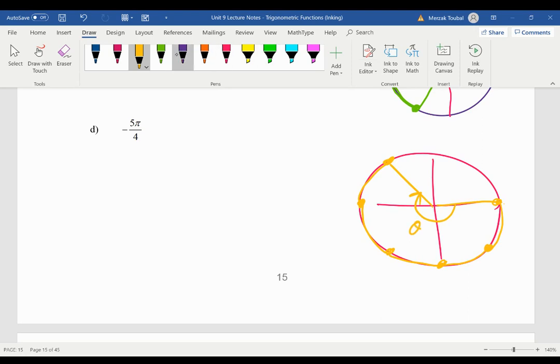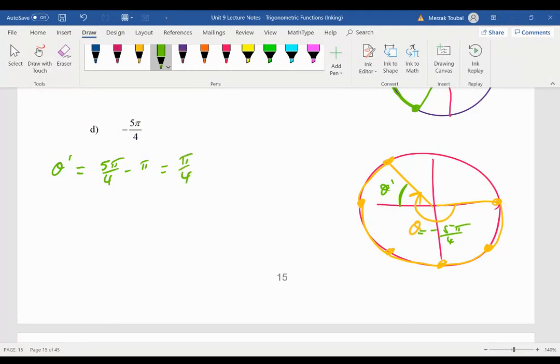What is our reference angle? It's in between the terminal side and the x-axis. Let's call it theta prime. Theta here is negative 5 pi over 4. So how do I find the angle theta prime? It would be theta plus pi, because the angle here is already negative. So theta prime is negative negative 5 pi over 4 plus pi, which is pi over 4.